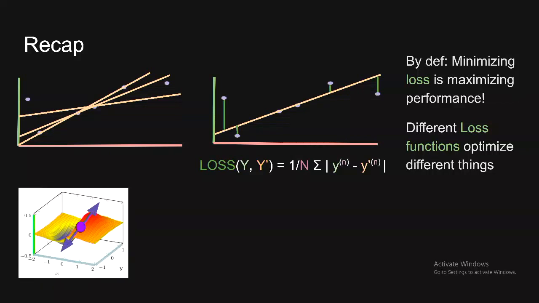Then we talked about how we actually go about minimizing that loss. And we talked about gradients. So the gradient of some function at some point is going to be the direction of steepest ascent. Just to remind you, that's a very important thing to remember. And not that necessarily it's ascent, but it's important to remember what a gradient is. And then, as a corollary, the direction of steepest descent is the negative gradient.